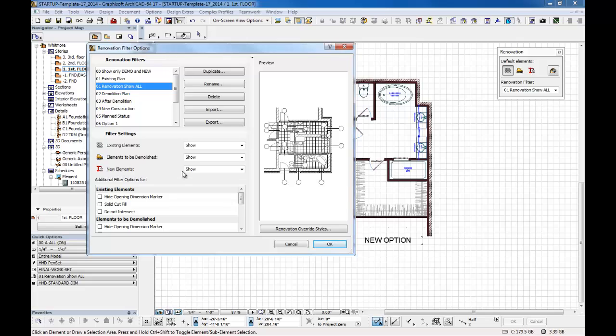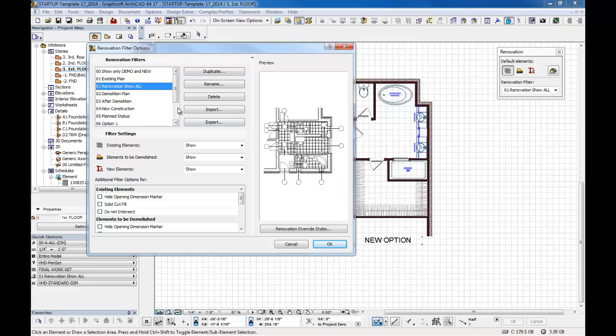And why I set this up is because you'll find that when you do interactive scheduling for material takeoffs, estimations, and anything like that, it will filter. If you save it on a certain filter, it will not include the other elements that are on the filters that are hidden. So this can be used to set your plan, and it also will enable you to filter out these options easier and be more accurate.